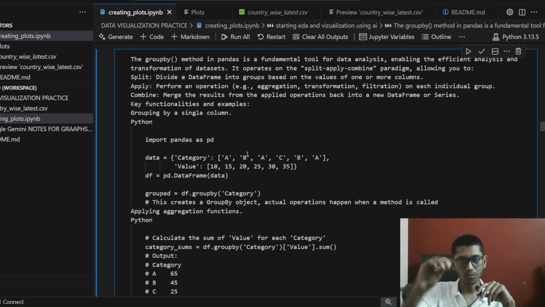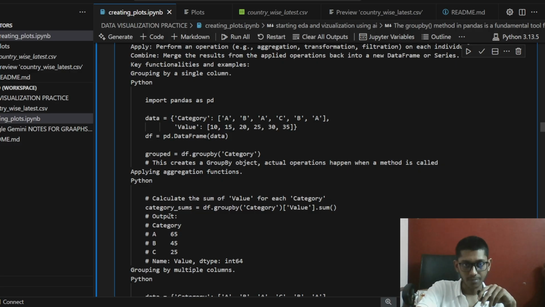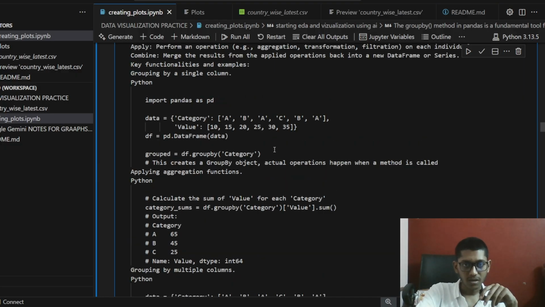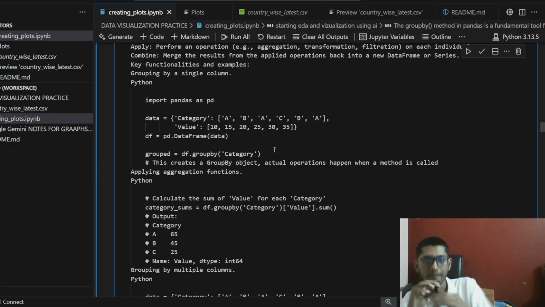it will group them. It will make one group of A, one group of B, one of C. See, all the uniques. This creates a group by object. Actual operations happen when a method is called. It returns a group by object, so nothing will happen by itself.